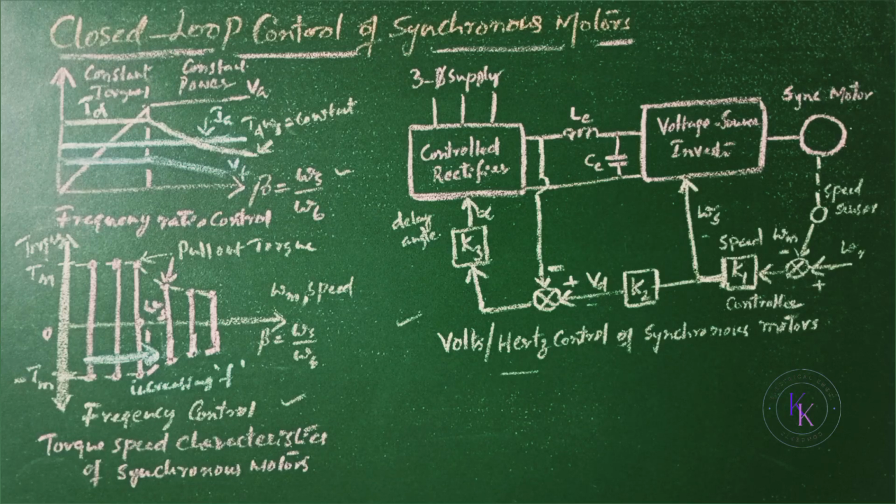Since the speed of synchronous motor depends on the supply frequency only, they are employed in multi-motor drives requiring accurate speed tracking between motors, as in case of fiber spinning mills, paper mills, textile mills, and machine tools. This is regarding closed loop control of a synchronous motor.